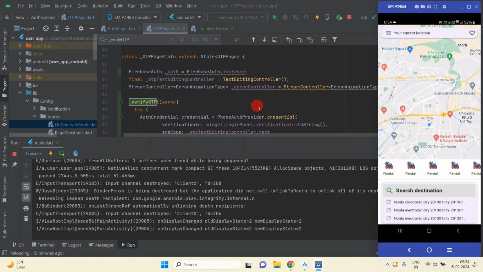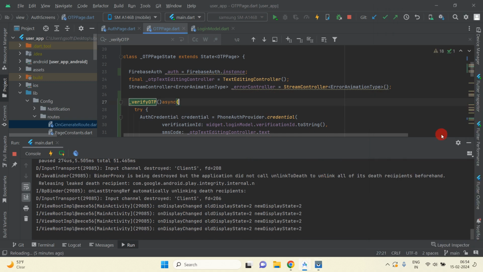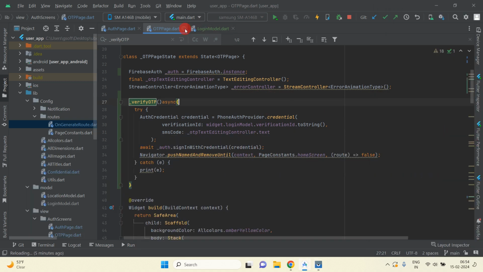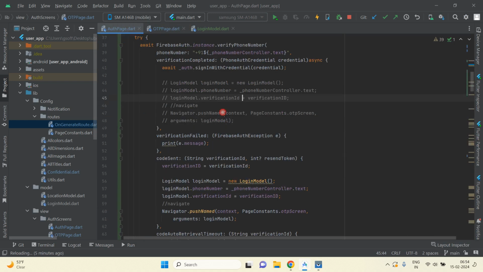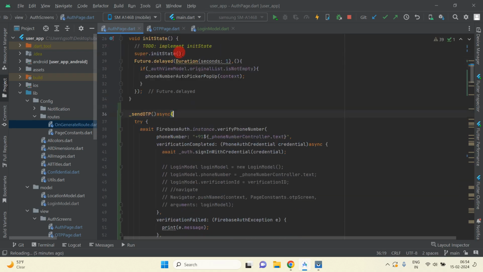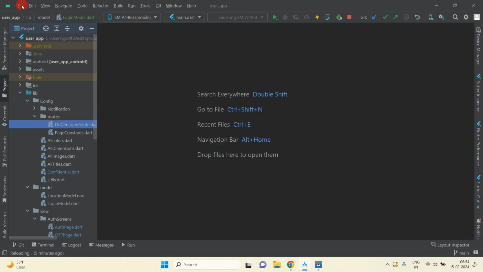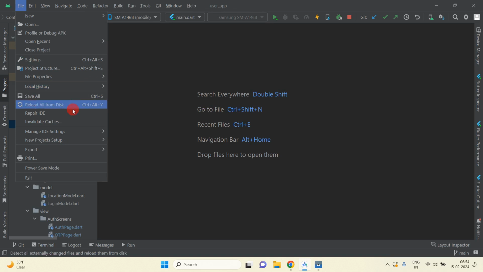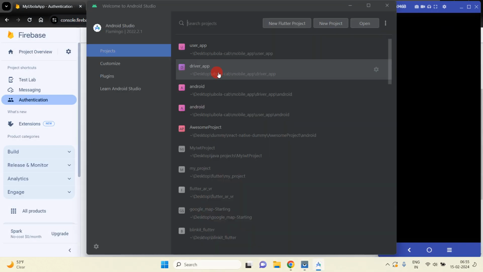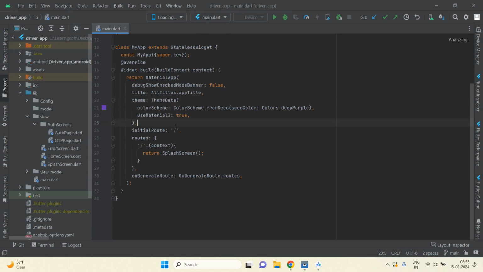Now I'm going to implement it similarly in the driver application. So I'm going to close this user application project, but before that I'm going to copy this. Just close this project, and now I'm going to open the driver application, the Ubola driver app.